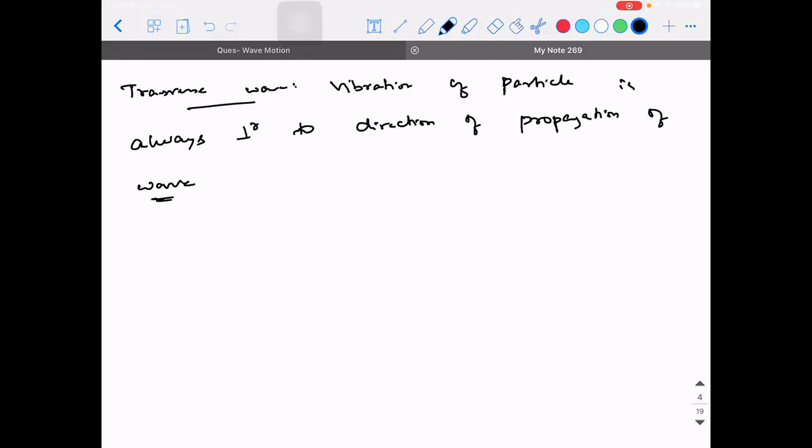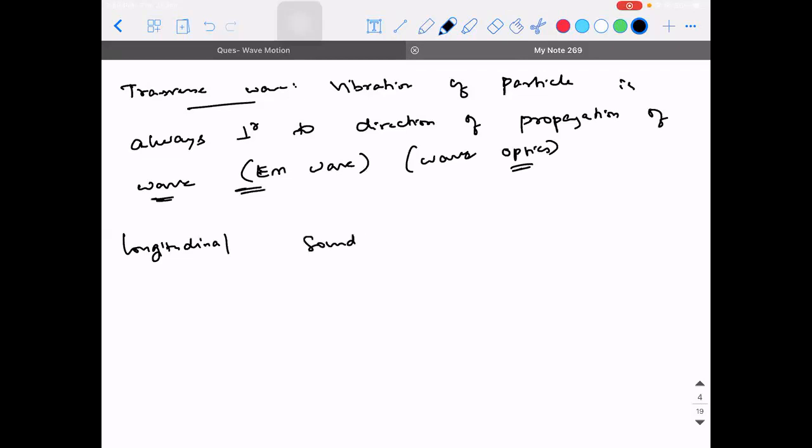Okay. What is the counterpart of transverse? It's called longitudinal. The best example of a transverse wave is an EM wave. If you recollect, I would have explained in the case of an EM wave that it is a transverse wave. Remember this, okay? The same thing will get repeated in wave optics also. There is one topic that is removed from your syllabus, which is polarization. In that, we will be using it as a transverse wave. Remember this carefully. The example of a longitudinal wave is sound. In a longitudinal wave, the vibration of particles is always in the direction of propagation.